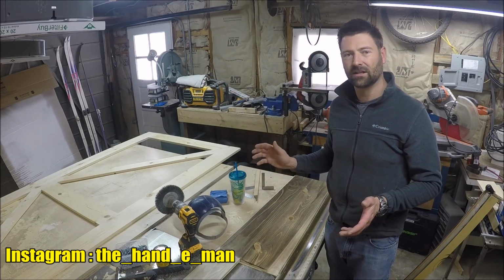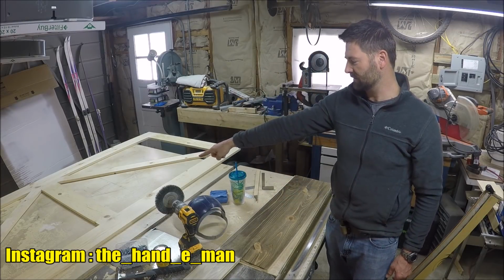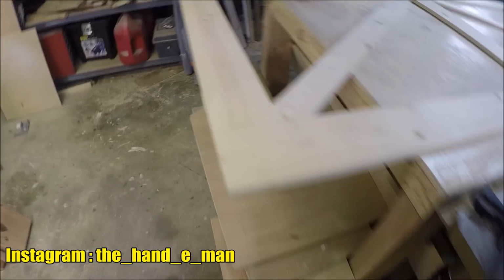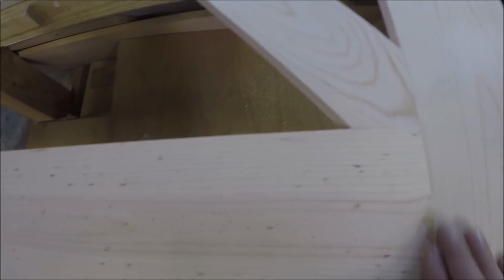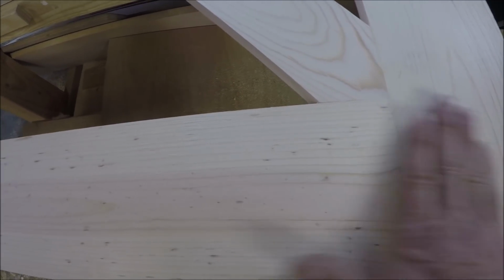But the next thing on the list is to build another one of these. Now, before I went in last night, I did give these a light sanding where all the joints are. It'll get a little bit more sanding just to get it completely flush, and then it'll get the wire wheel treatment.